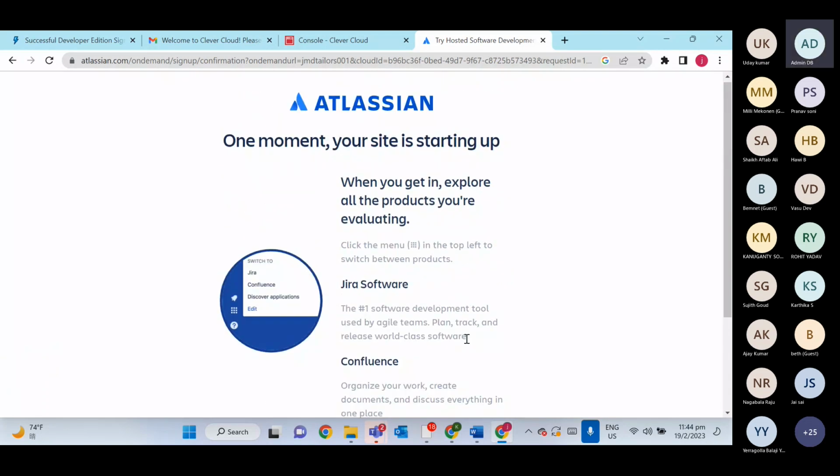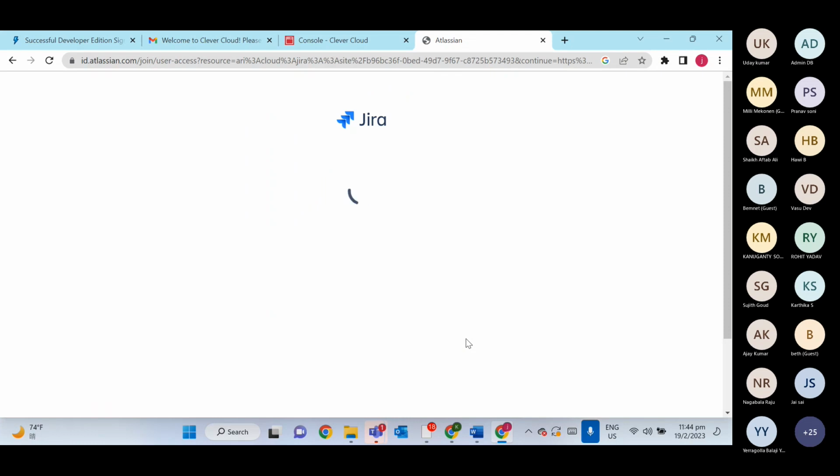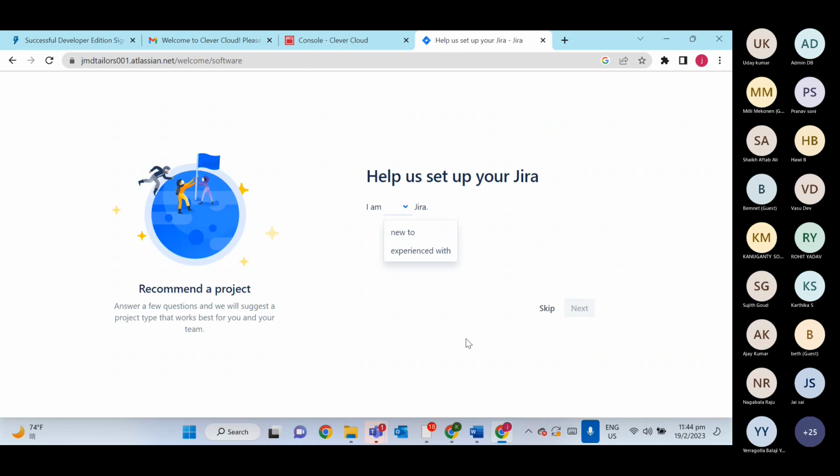It will take a few seconds to complete your setup. Let it be. So I am in a software team.